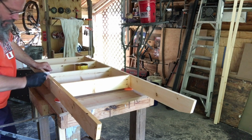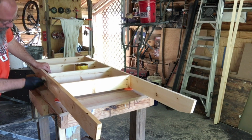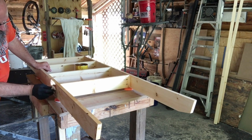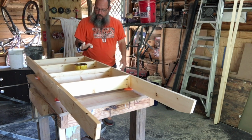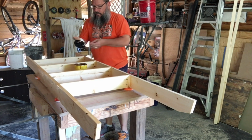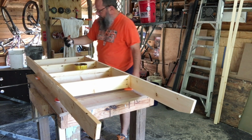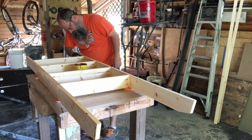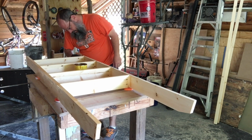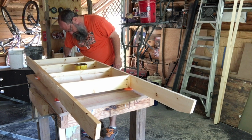Between each coat, I lightly sanded it with 220 grit sandpaper, and I waited about 3 hours between each coat, because that's what this particular stain calls for. Each stain is just a little bit different, so just be sure to check your directions for that. And I just used an old sock to put the stain on, and just wiped it with the grain, but also kind of in a circular motion.